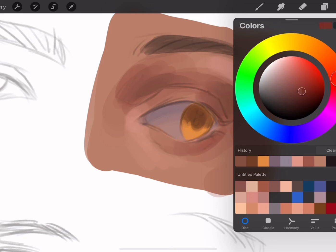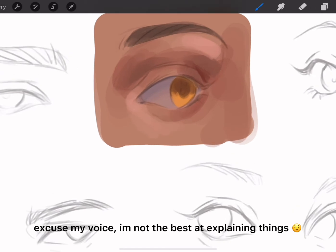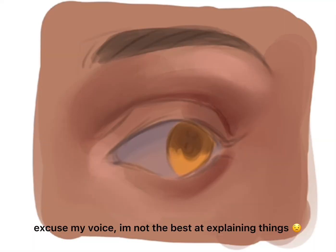So from here I'm just going to show the time lapse of me continuing to shade and just smooth everything out.